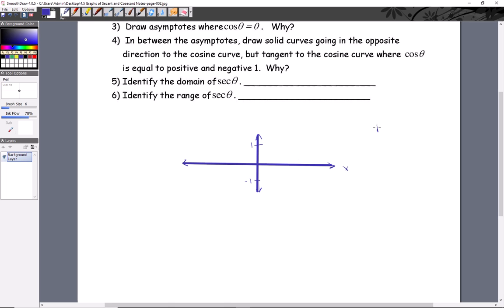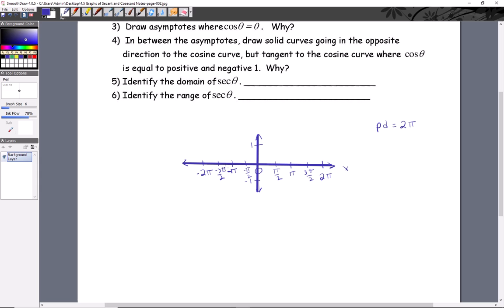And again, remember the period here, since it's the parent, will be just 2 pi. So we'll mark off 2 pi here, and we'll mark off negative 2 pi here. In the middle will be 0. So halfway to 0 here is pi. I mean, we've done this like a billion times, right? All right, so then here halfway back is negative pi, and this is negative pi over 2, and this is negative 3 pi over 2. Sorry, that's kind of running together.